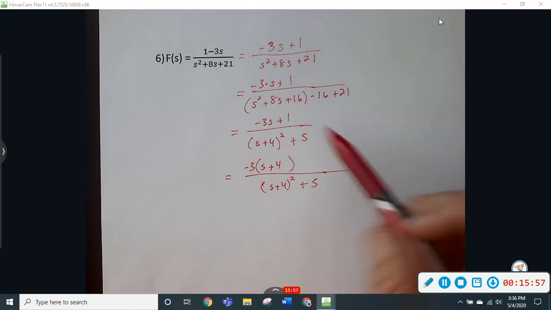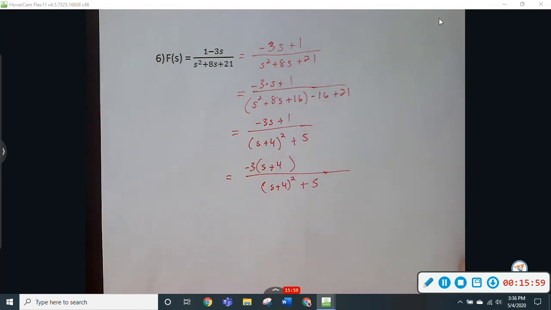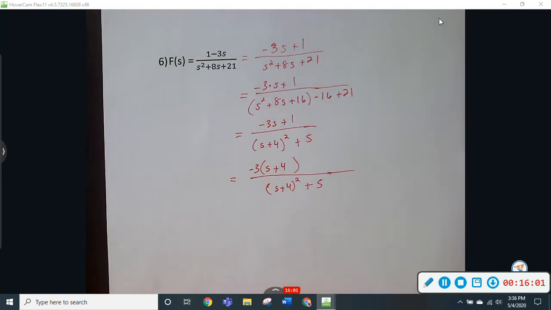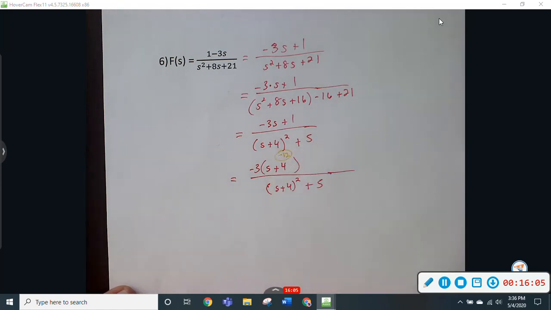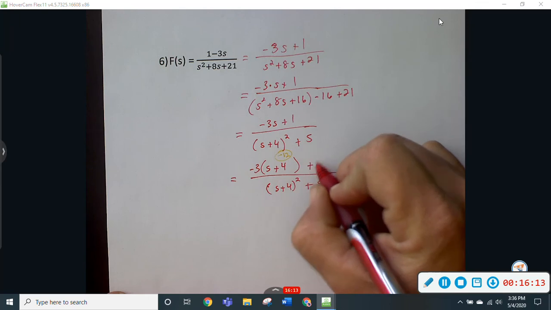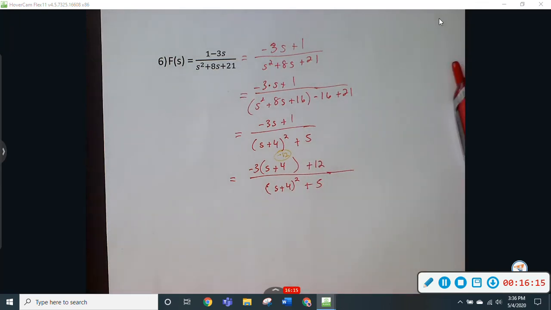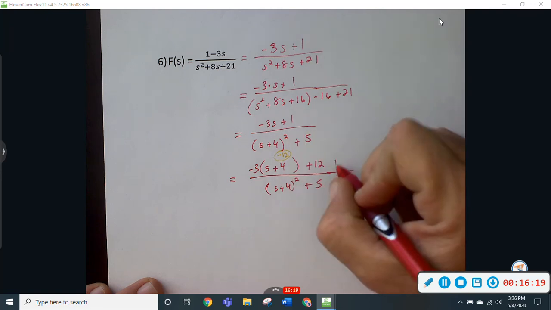So I'm really adding in a negative 12. Write that in a different color here. I need a negative 12 there. So if I'm adding in a negative 12, to make it go back to 0, I need to add 12 and turn my phone off. And then I have that plus 1 there.